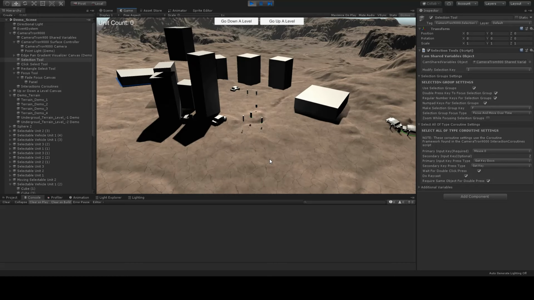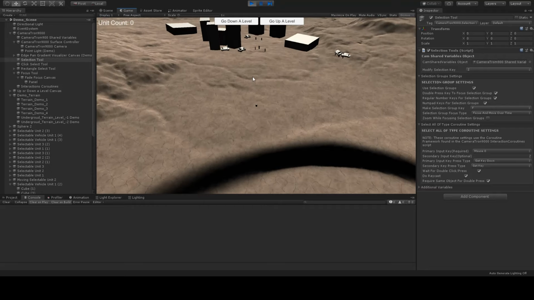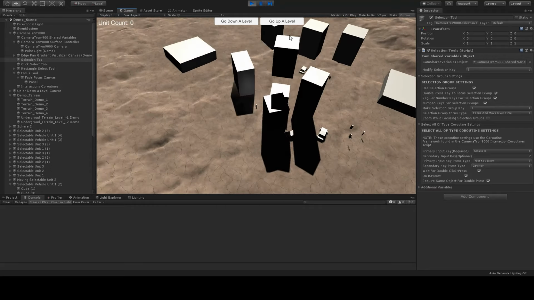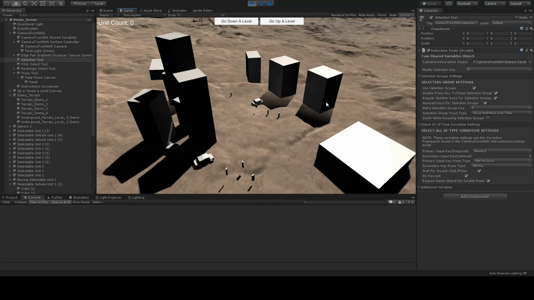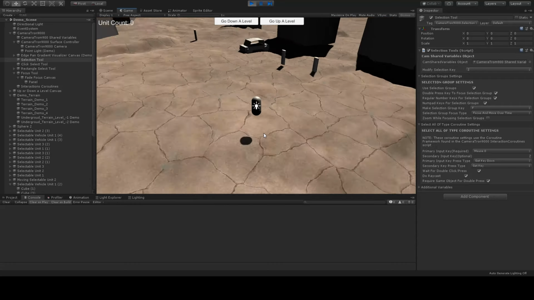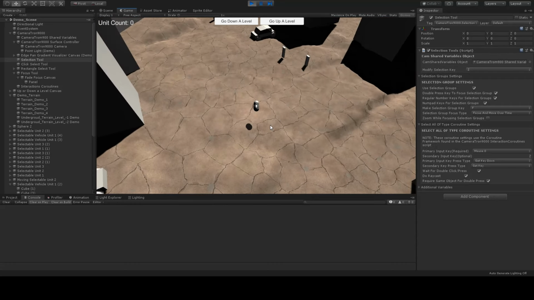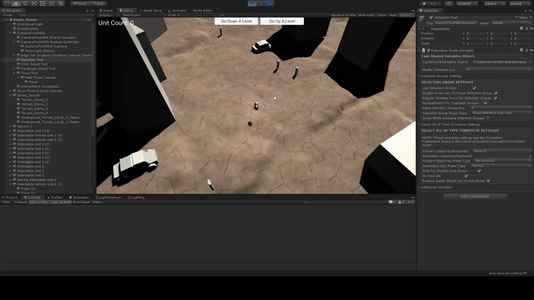So this is me pressing once, and then if you double press it, it will focus to it, and it will find the centralmost point with all the objects in that group, and then it will find the object that's closest to it. Because I figure, let's say this is the most central point, and you're focusing to it. Usually the player isn't going to want to focus to empty ground.